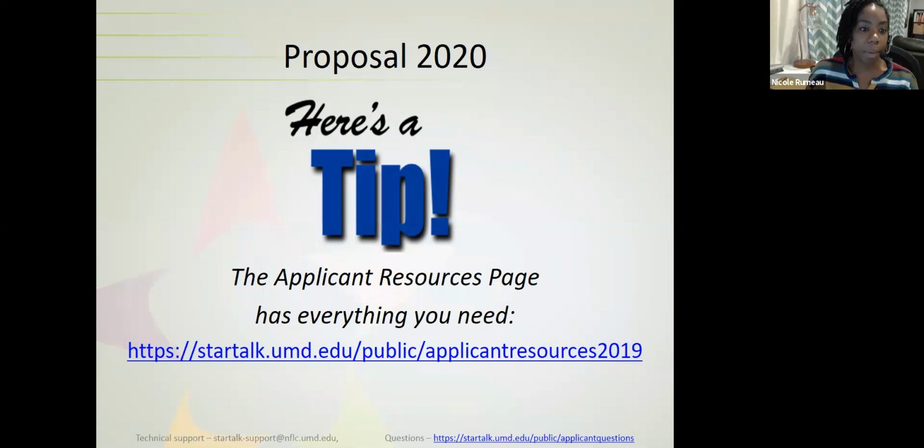Another question: the application asks about states. Does that mean states that we are targeting in our recruitment or states that our program will take place in? I know that sounds like a silly question, but I already checked national for our recruitment target, so I'm confused by this question. This is where the actual physical location of your program will be. So it's the state in which your program is going to be taking place.